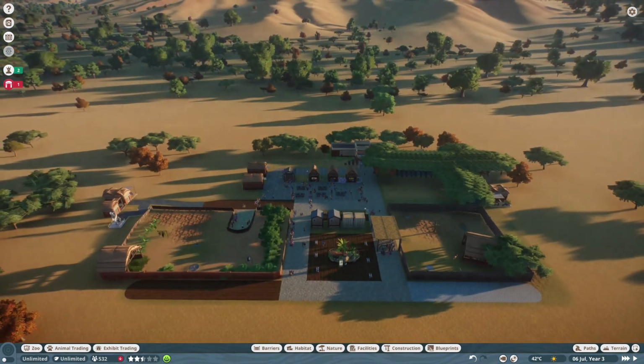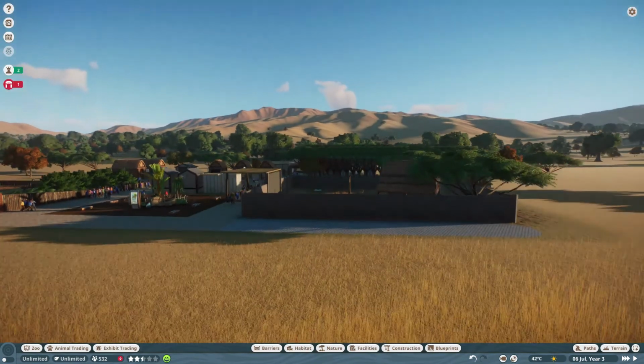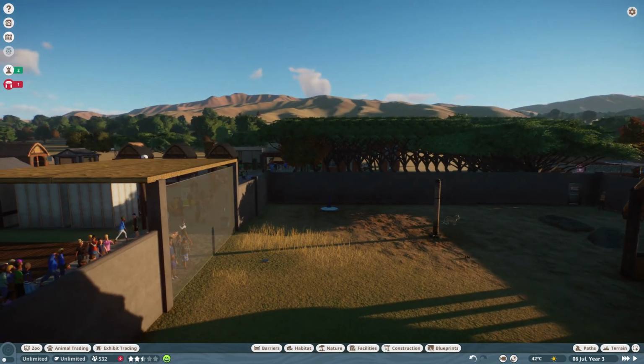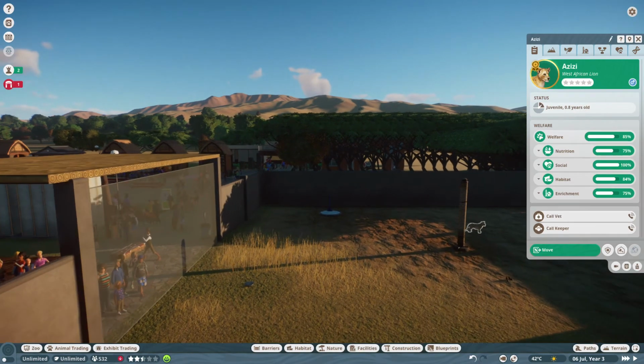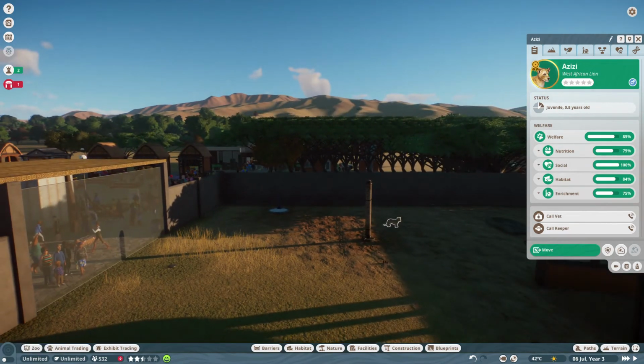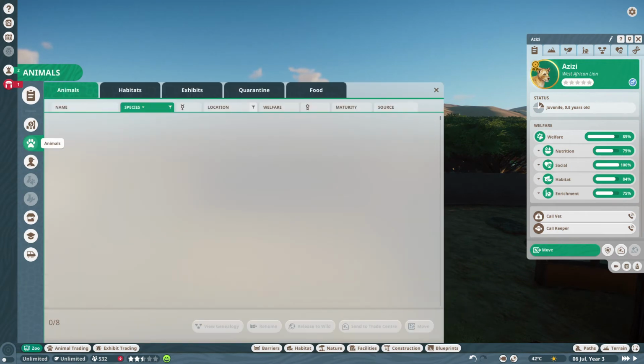So we've put toilets down, that's all running smoothly. What have we got in here? Oh look, there's my baby. Still a juvenile at the moment, aren't you, my lovely? Right, let's actually look, because I'm not too sure if I've got two babies that are males or one's a male and one's a female.